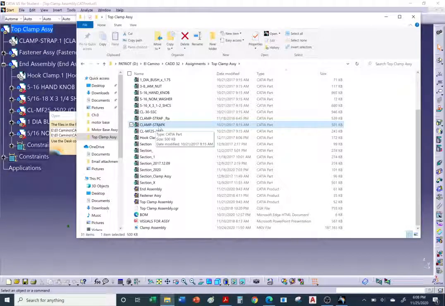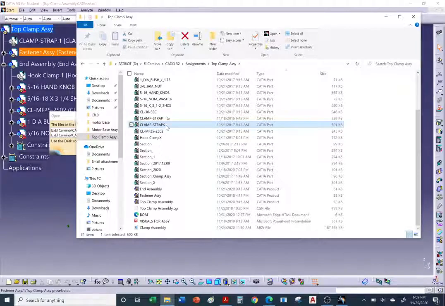name for your file. Now, other software like SolidWorks will automatically link to it. CATIA will not. It wants you, the user, the designer, the engineer, to link it. It doesn't want to make the mistake of linking to the wrong file. So again, unlike SolidWorks and other software, which will automatically relink to the file even if you rename it, not CATIA. I think it's because CATIA doesn't want to be responsible for linking to the wrong file. Okay, so there's a few things we can do.